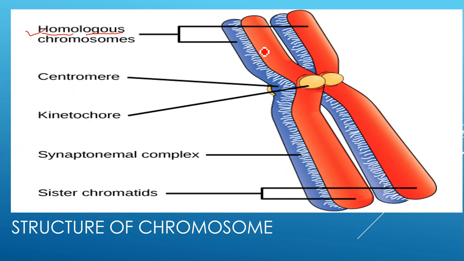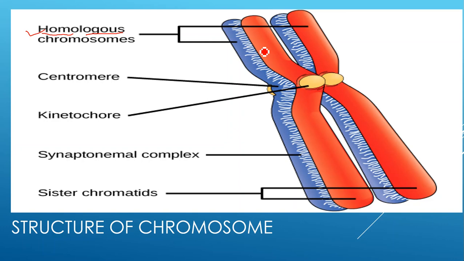What is a gene or genes? Actually, gene is defined as a structural and functional unit of DNA. That means a long thread of DNA consists of small or larger units of gene, and each and every gene codes for some function, whether it is smaller in size or larger in size, but it codes for some function. So homologous chromosome means the similar and identical chromosomes which have similar gene location.